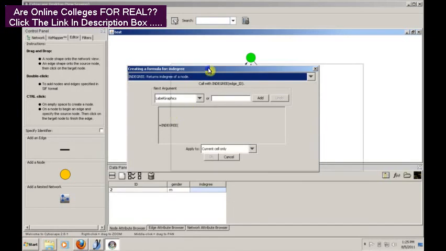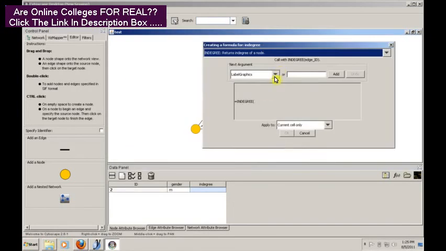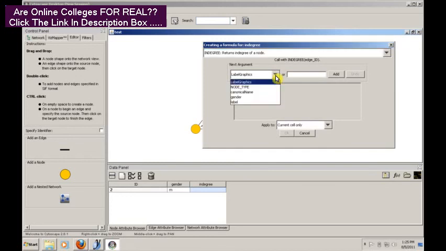This bit's important: we have to select a unique identifier so that it knows what to calculate the in degree on. When you've dealt with imported and exported data, I suggest that you use the canonical name. It's not a perfect choice and there can be problems with it, but this is just something that you have to keep in mind. You have to have some way to uniquely identify the nodes. The canonical name is a good choice. So let's give that a shot.